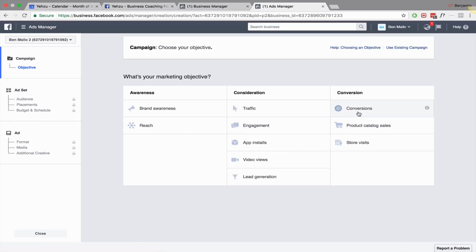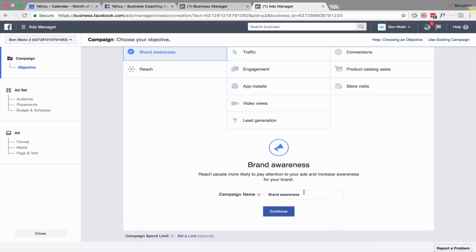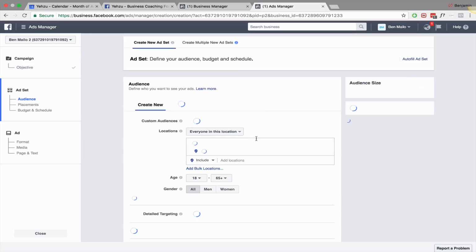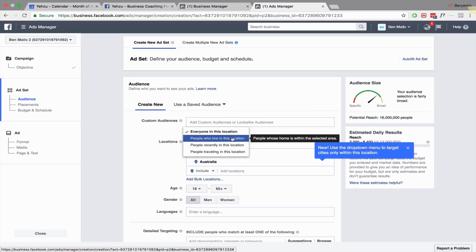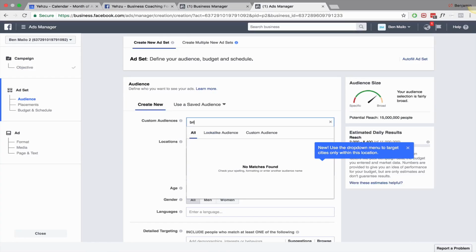But if you're simply trying to build up your following, then you would start to build brand awareness. This is where you're going to be getting page likes. So we'll just click this one for now so we can go through the exercise. So if you're trying to get more following on Facebook, which is going to enable you to produce content which this following sees regularly because they like your page, so they're following you, then just call this something like page likes. Continue.